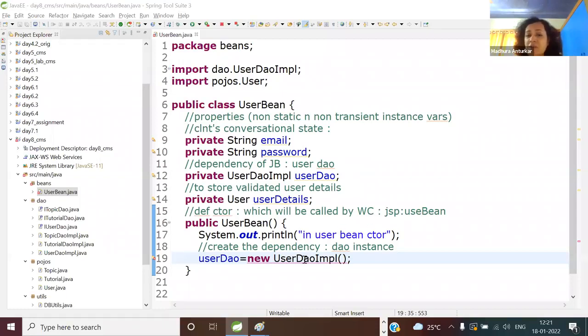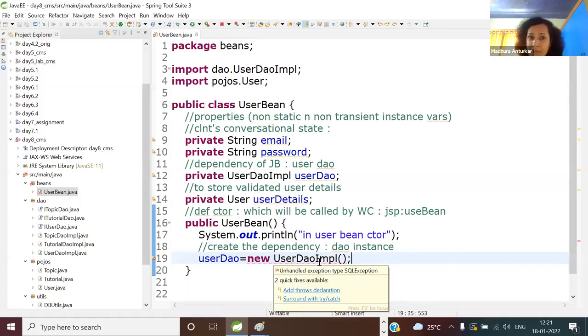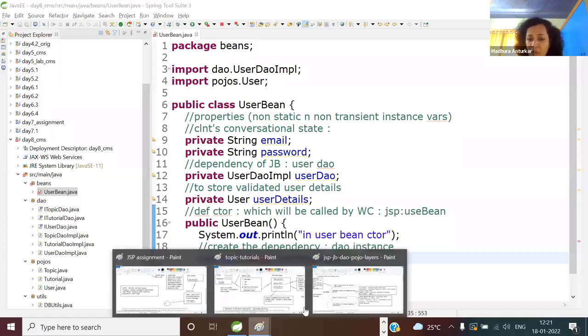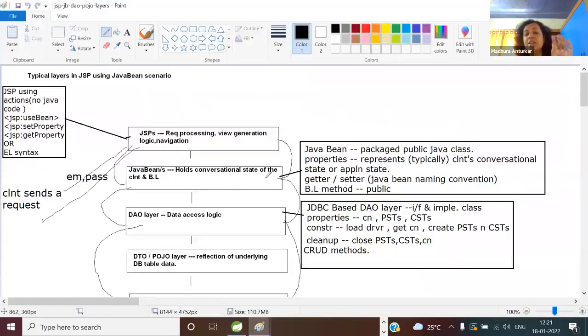So obvious question: why the compiler error? Unhandled checked exception. So now tell me, simple question, are you going to do centralized error handling or layer by layer error handling? Centralized. So here the DAO has delegated the exception handling to the bean. Will the bean handle it here or will it delegate it to JSP?